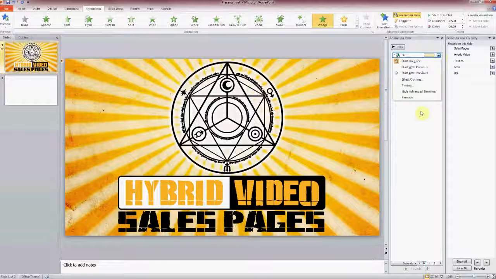You can go in here and select advanced options. Your basic options that you want to work with are when you want this to occur. Do you want it to wait for you to click a mouse key or something on the keyboard? Do you want it to start at the same time as whatever is happening before it, or do you want it to wait until whatever is happening before it is finished and then start and go through? For this one, we're going to start with on click, and that's when this frame is basically started.